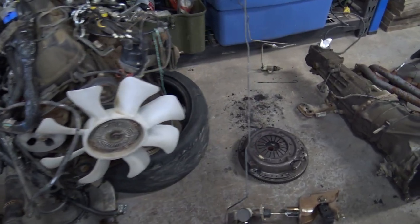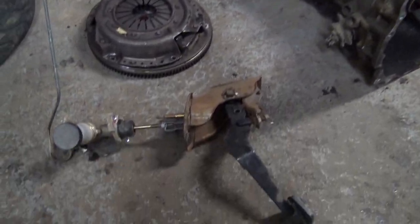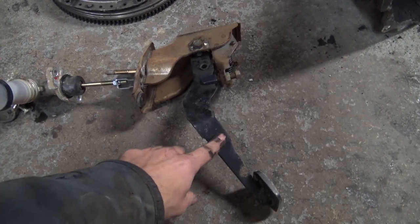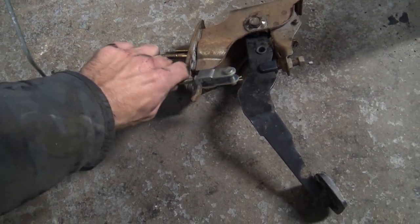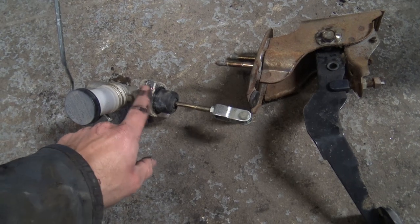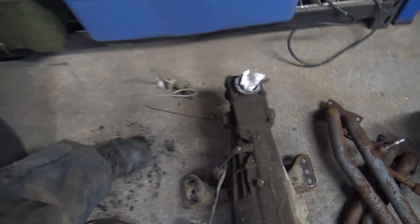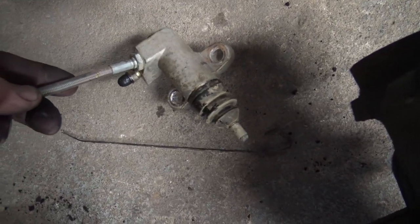So I got the engine removed. Transmission is split now. And this is kind of your clutch basics 101. We'll start here. You've got your clutch pedal. So when you push on this pedal, it's attached to this rod. Kind of attaches right here, forcing this rod into your master cylinder. Your master cylinder then pushes fluid down this line into your clutch slave cylinder.